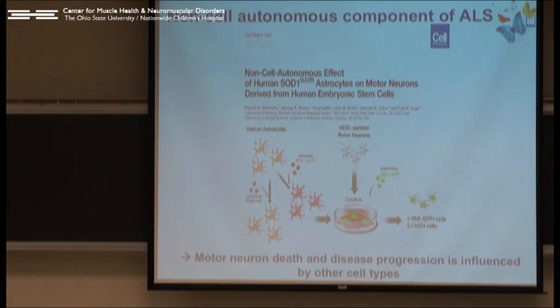But there have been a number of studies to implicate the non-cell autonomous aspects within ALS. Again, this sounds quite nice as I'm talking about this, but this was not well accepted within the field as being part of human ALS. And actually, there's still some debate, but I think the field has shifted now to think of ALS as a non-cell autonomous disease. So earlier I showed you that mutant SOD1 within various cellular components causes ALS or is implicated in disease onset and progression in the mouse model.